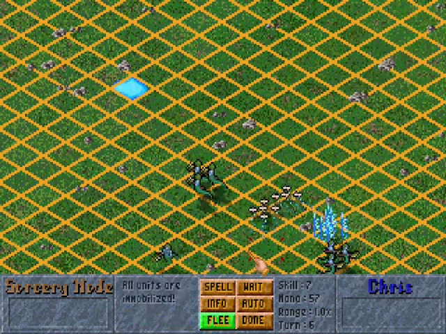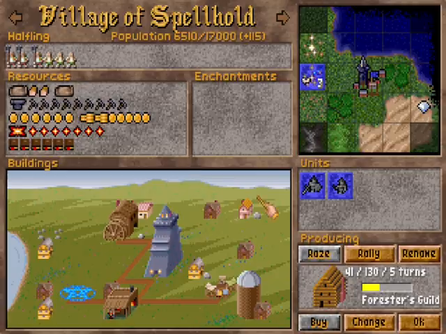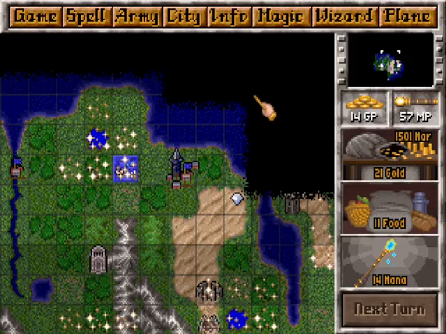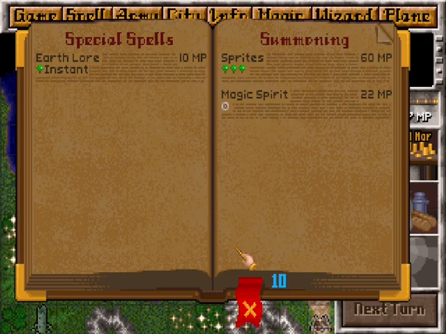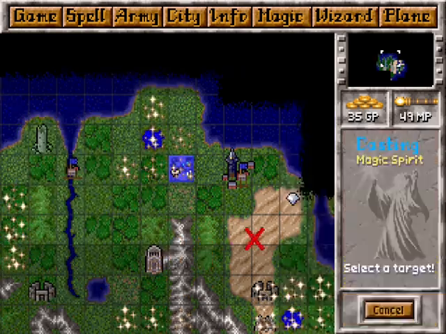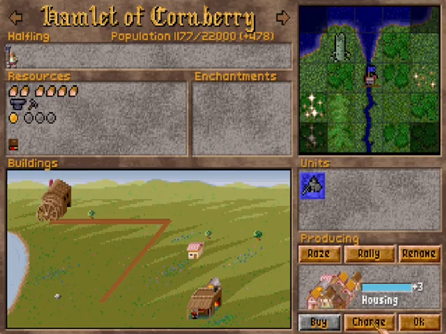Oh, come on. Are you kidding me? Okay, whatever. You know what we can do? We can actually take a bowman. Oh, man. You're gonna have a problem with that, are you? Okay. Let's go magic spirit. I might be a little hyped up on caffeine. I'm drinking some iced tea here, which I don't usually do.